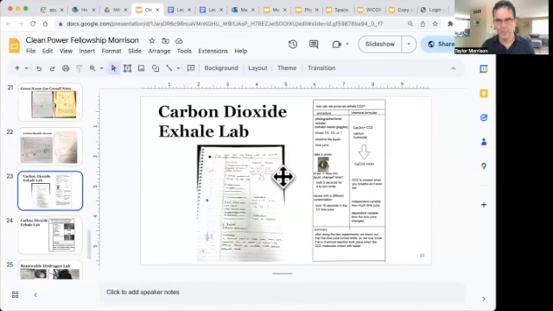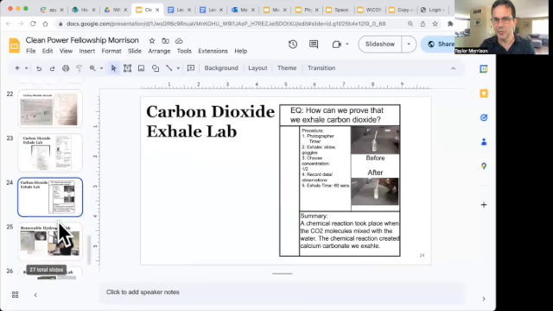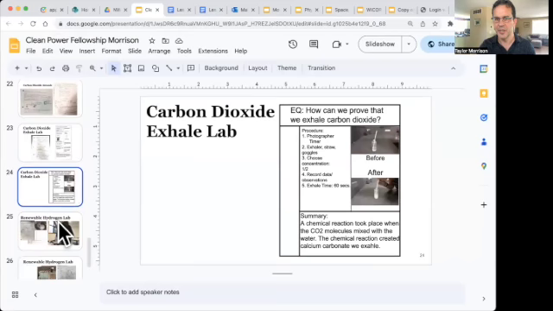Here's another lab too. If you want to do extra, you can use lime water. You can exhale into a bottle and actually create calcium carbonate. And this can explain what's happening with bleaching coral reefs. But that's a class that was going really fast, and we had some extra time to do that. So that's an extension you could do here.